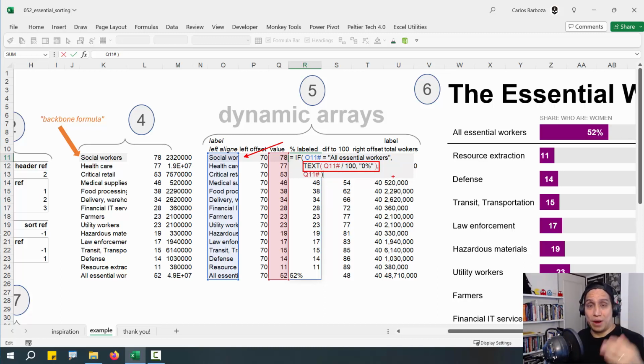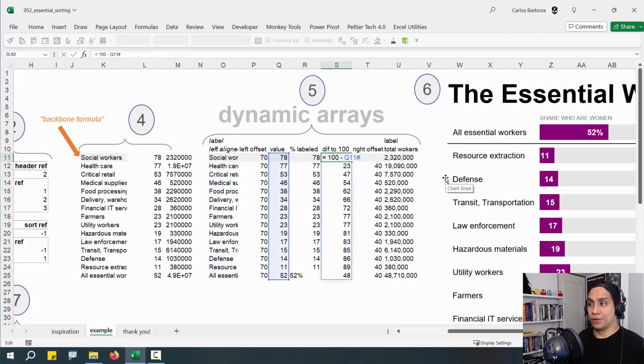Then the other ones are numerically from 1 to 100. I thought it was an elegant touch from the designer of the graph. And then comes the percentage difference to 100, and this is only for getting this part right here. This gray bar, I think it gives us a greater sense of how much is each.